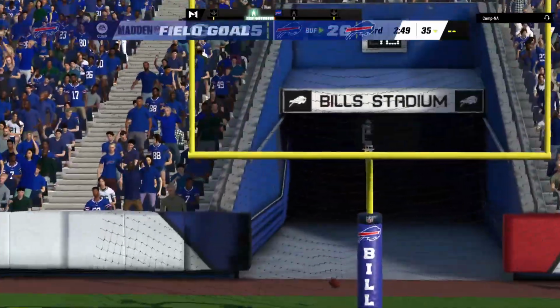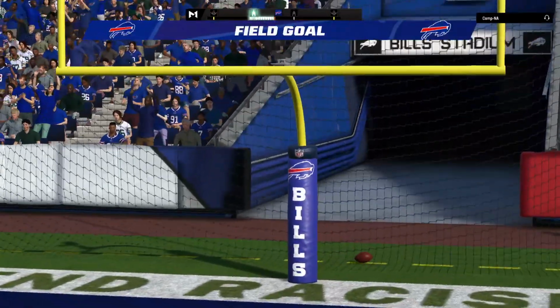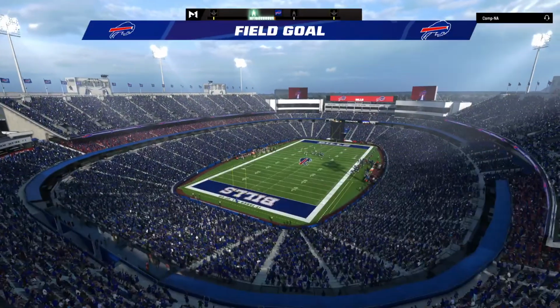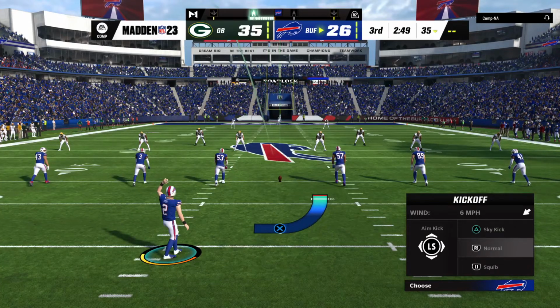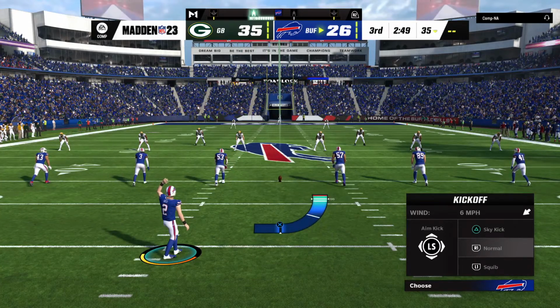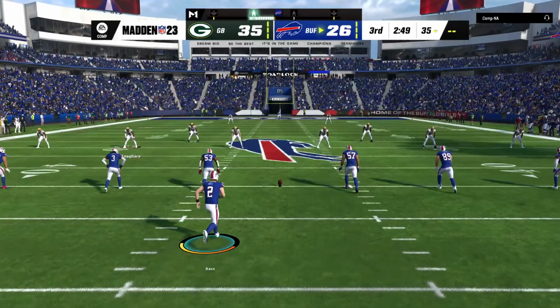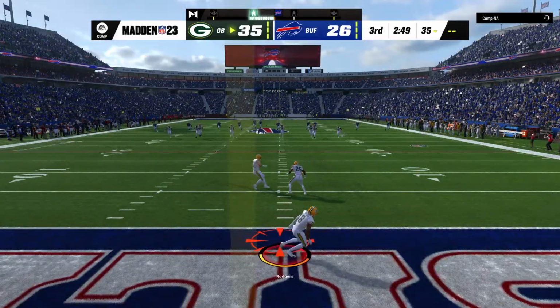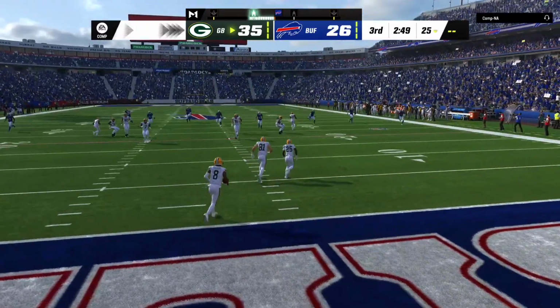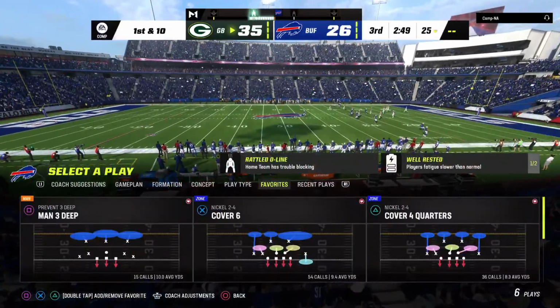The kick by Bass is good. So kind of disappointing there. I mean, yes, they get the 3 with a starting field position like that. 3's not when you're breaking it. And you just have to wonder if you can afford to let chances like that continue to pass you by. You've got to find ways to get the ball into the end zone and put 6s on the scoreboard. And a fair catch signaled for and taken successfully.